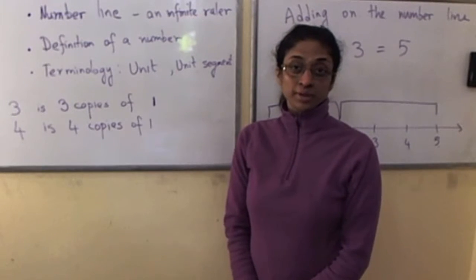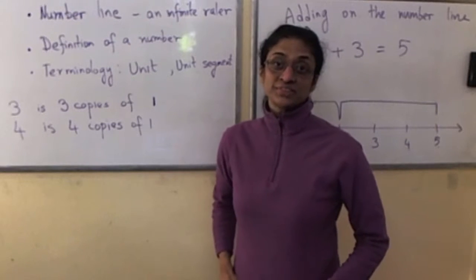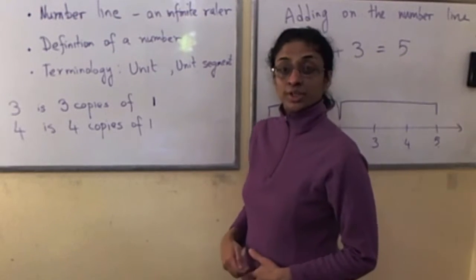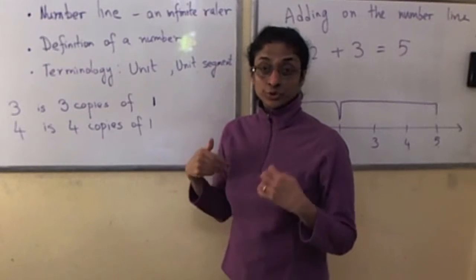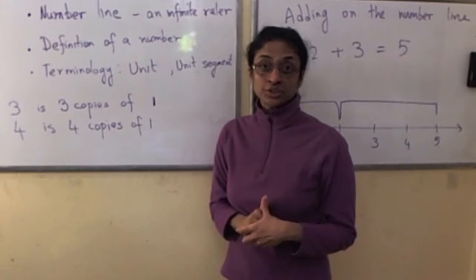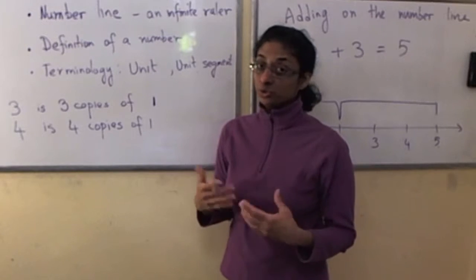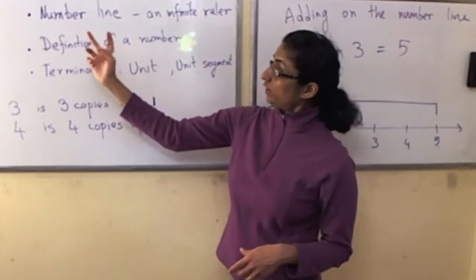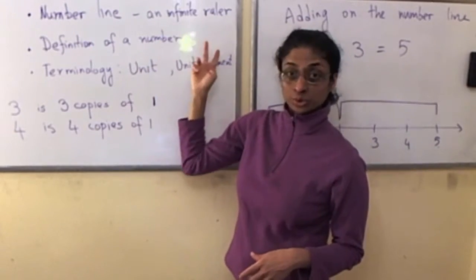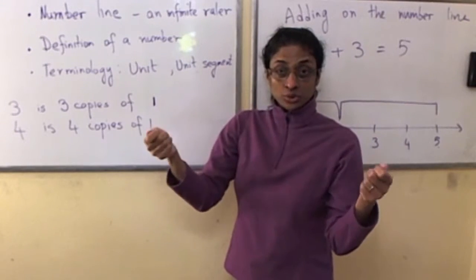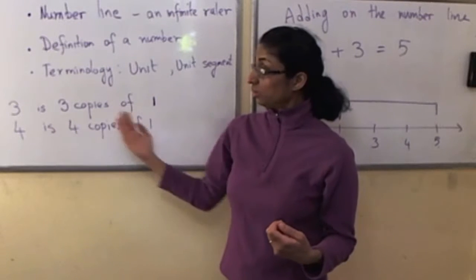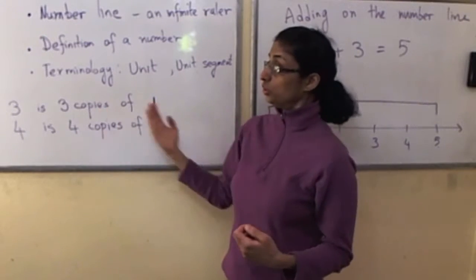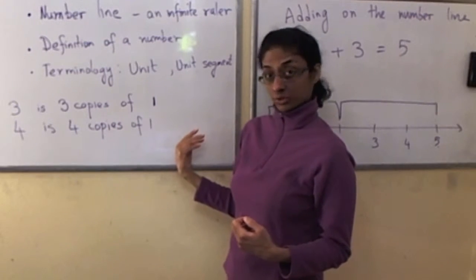So now I want to briefly say how you might present this to your students. I gave you all the precise definition of a number line and so on to increase your math content knowledge, but when you present it to class, you can simply tell them a number line is an infinite ruler. Your students are used to using rulers to measure out things, and we can tell them we're going to draw our own number line or our own ruler, and then you can proceed to tell them how to draw it.